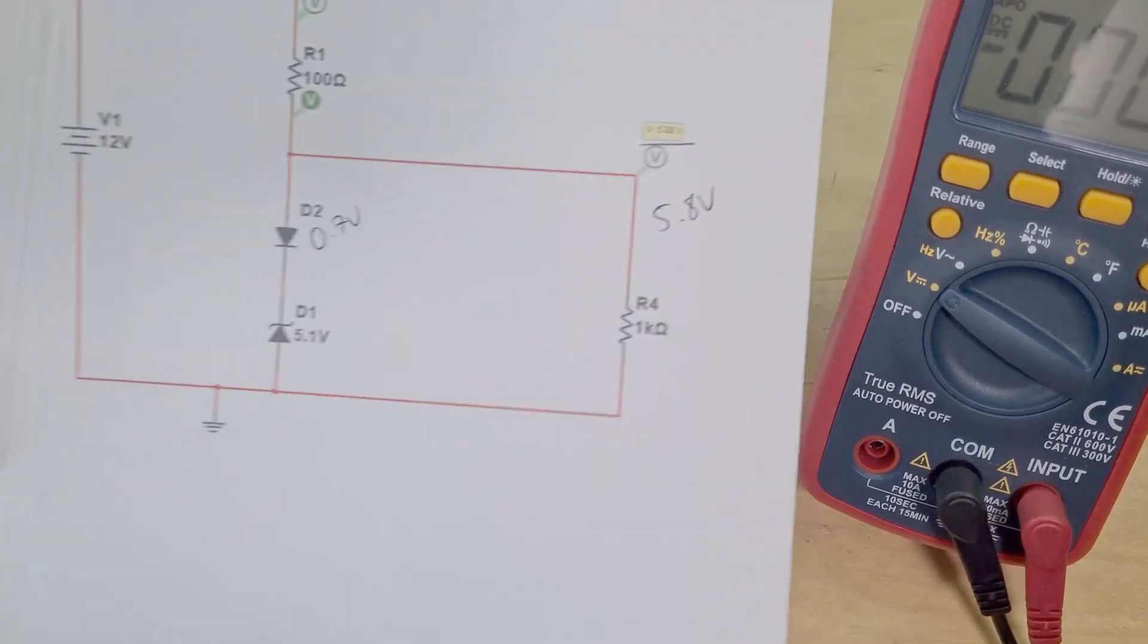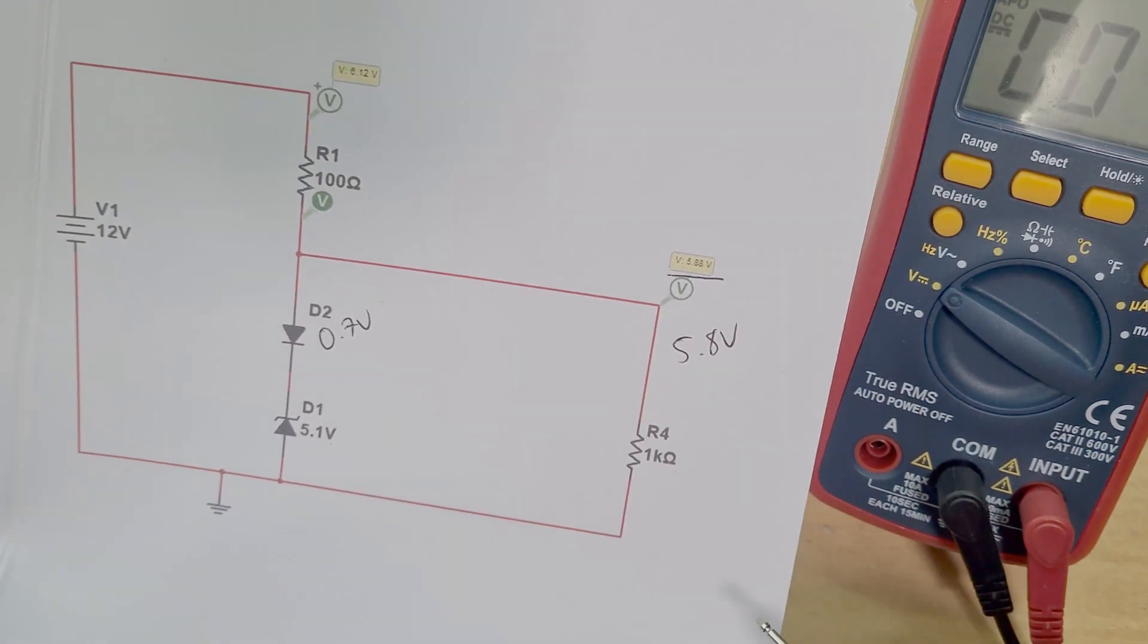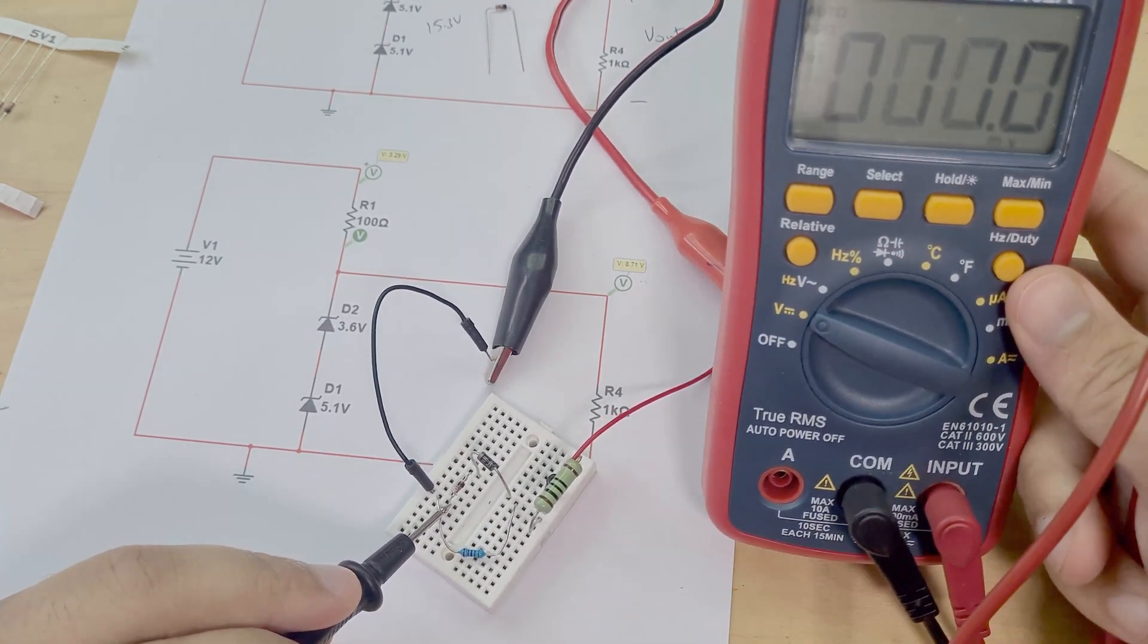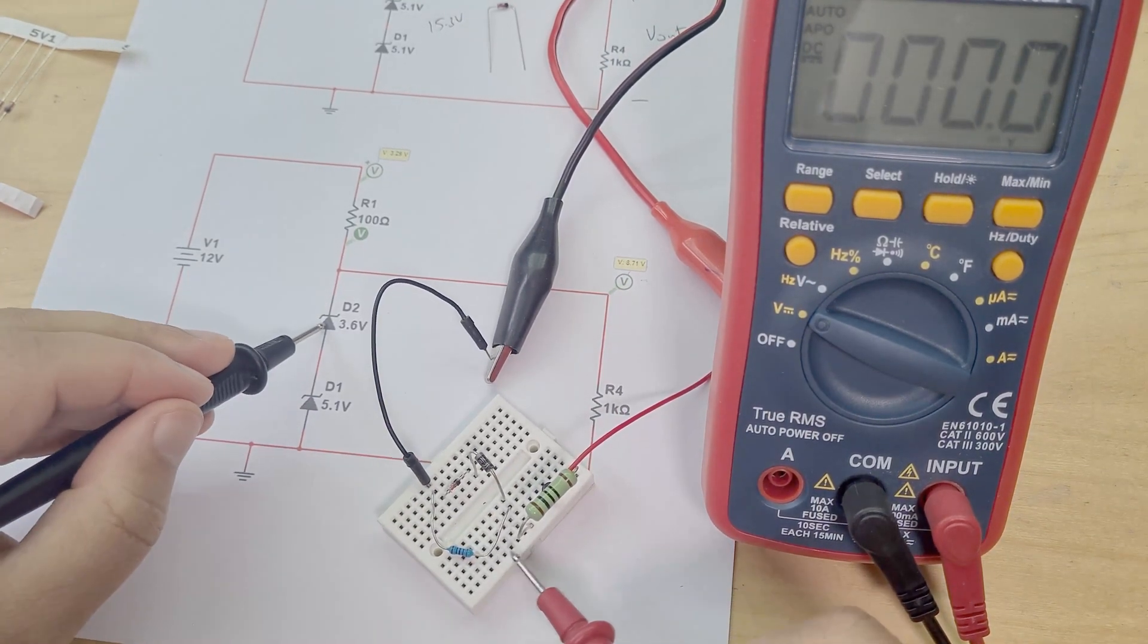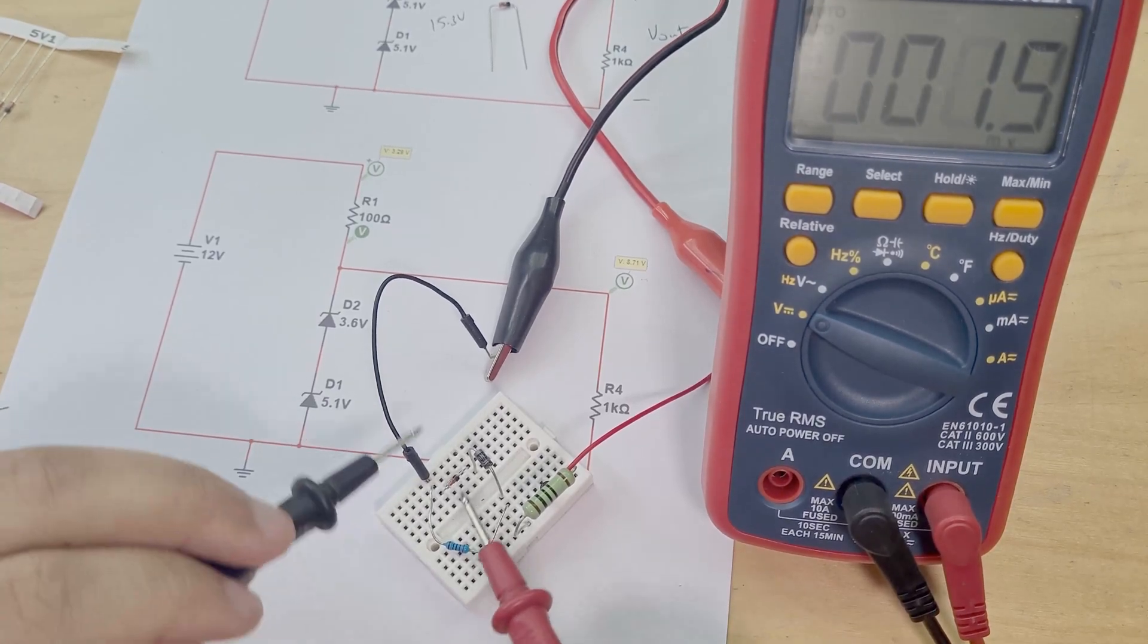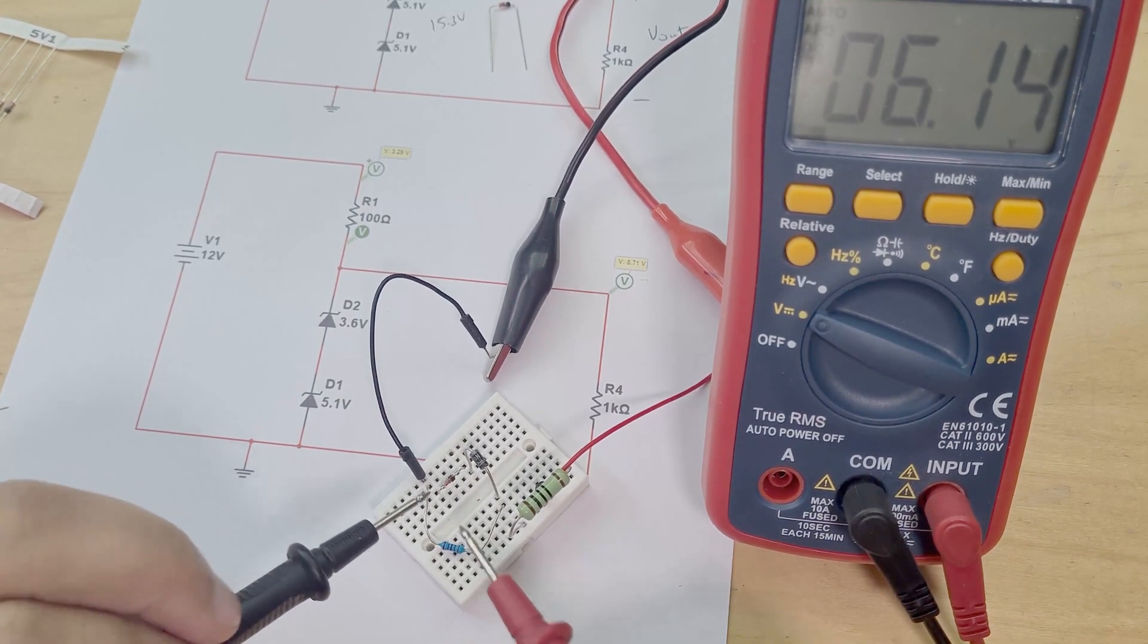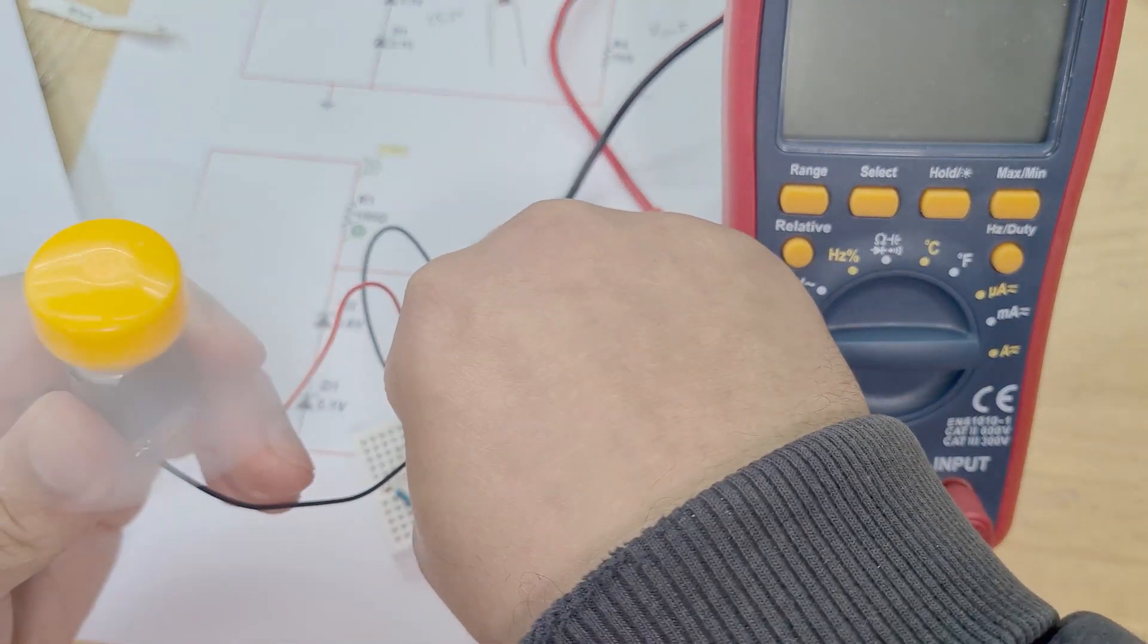Alright, so I'm expecting 5.8 to 6 volts, depending on the voltage drop of the diode. So let's see what we get. If I get, hopefully not over 6 volts. Yeah, look at that, 6.1 volts. So I don't know if there's something either with multi-sim, which is my simulation software that I use for here, something's not, I don't know. I don't know what's causing that to go, because I'm expecting 5.8, we're getting 6.1. So there's a bit of tolerance there, just keep that in mind. But yeah, let's just make sure my motor still works. But it is cool how you can make these customized voltages. Yeah, look at that. Cool.